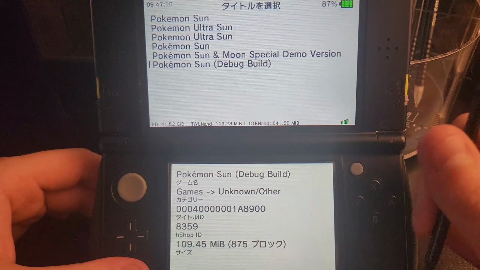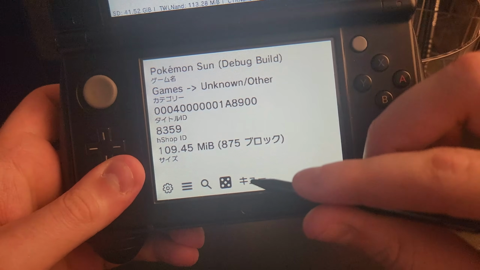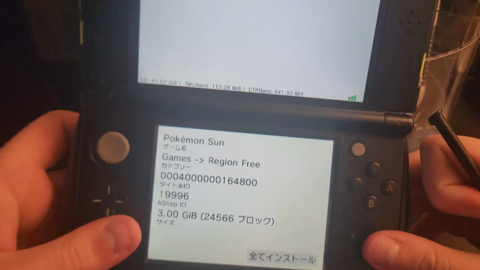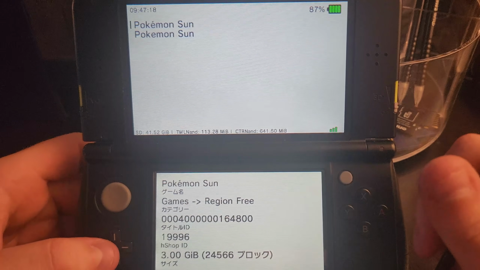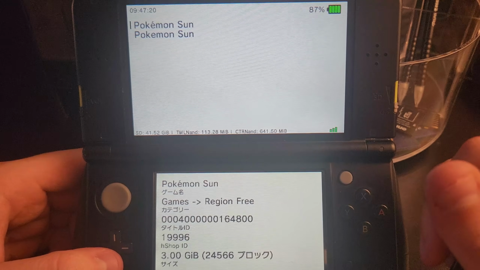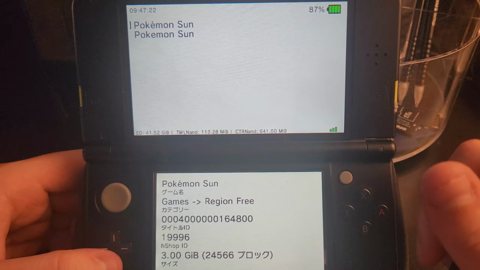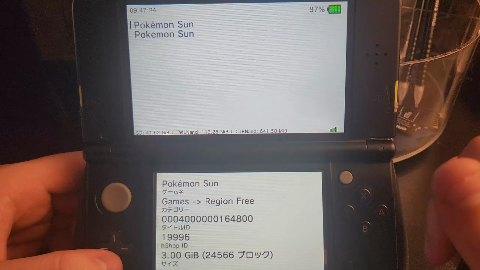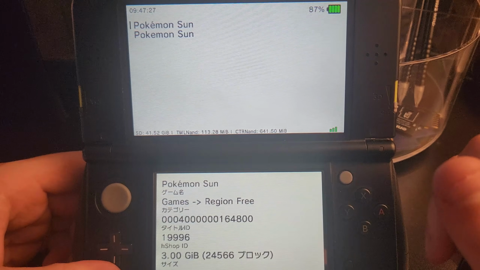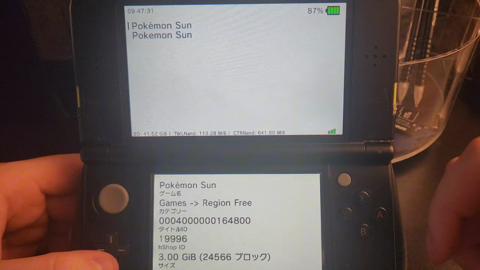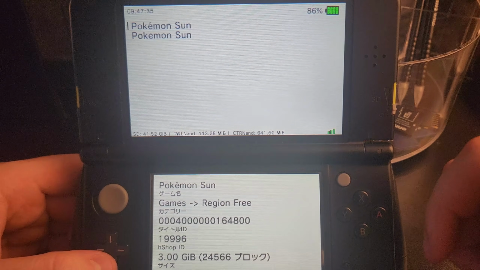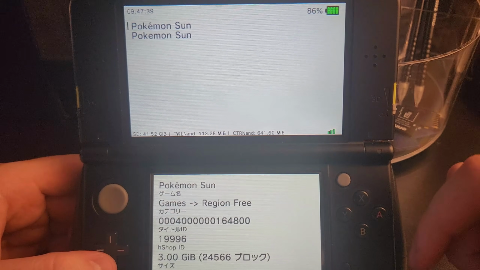Now we can access our queue by pressing this right here. In English, it should just say queue, and it pulls up the list and it will go from top to bottom. And you do want to make sure you install the game before the update or DLC. And that's because if you install the update or the DLC before the game, there are potential bug issues there. I don't know exactly how that works, don't ask me, but I would just recommend go ahead and download the game in the queue and then put the updates and DLC after. It's always a good idea, in my opinion, to do game, update, and then DLC.